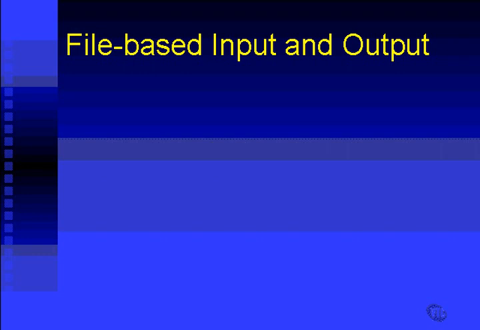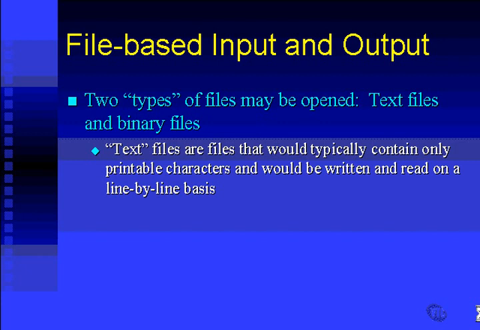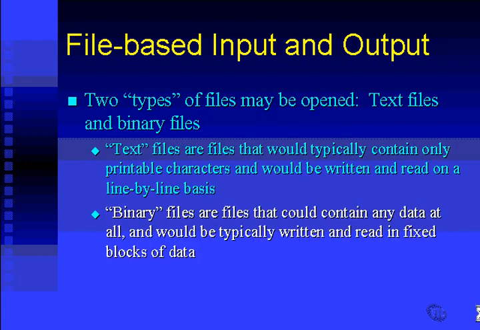You might have an extension of .txt, or you might have an extension of HTML, or you might have an extension of INI, an INI file. Any file that is readable by a human being just as naked raw text is considered to be a text file. And I'm not talking about Word documents. A Word document certainly contains text, but it contains a whole bunch of other stuff as well. Formatting information, control characters, pictures, all sorts of stuff that's not just text. They fall into the other category of files, which is binary files. Binary files can typically contain any data at all.